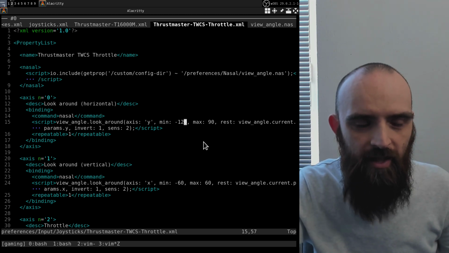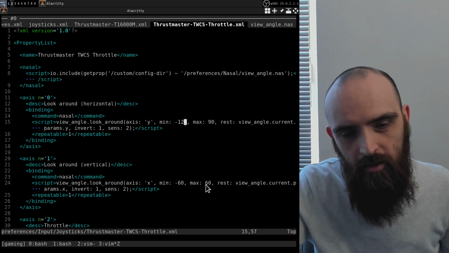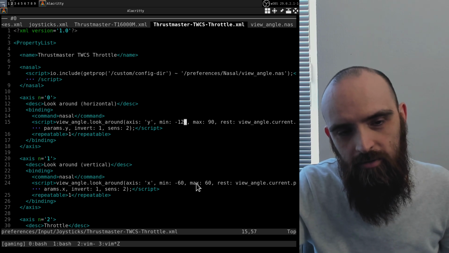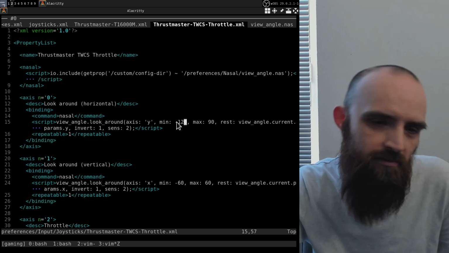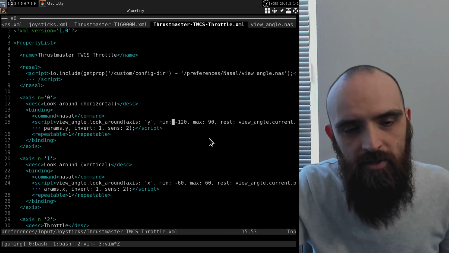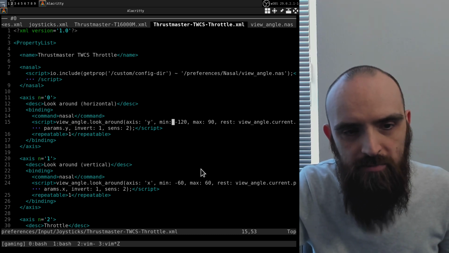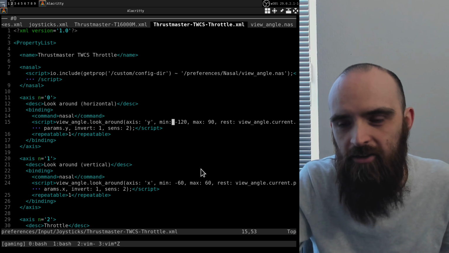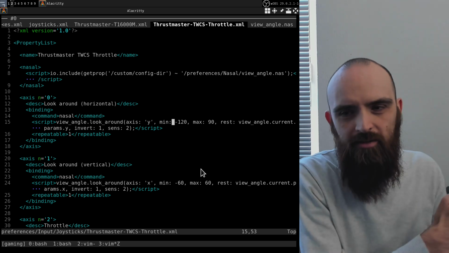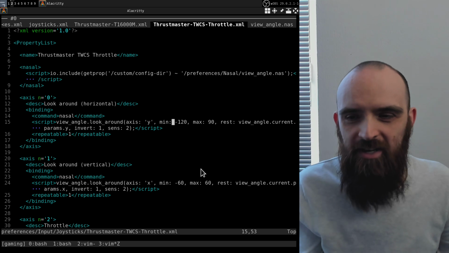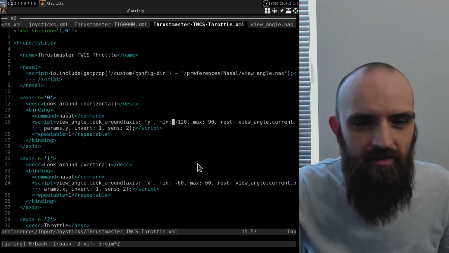I found that these values work for me pretty well, so you might even want to keep them, but you can play around with them and see what works. Maybe it also depends on the aircraft and how far you can look. I'm not sure what it depends on, but this is what these values do.